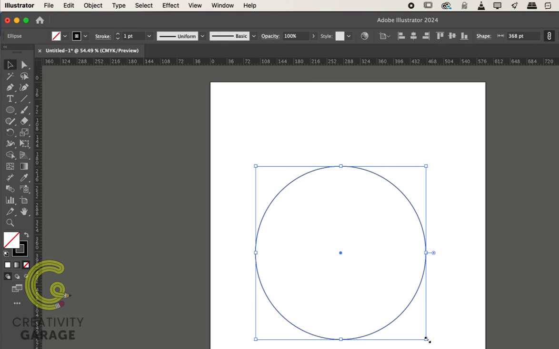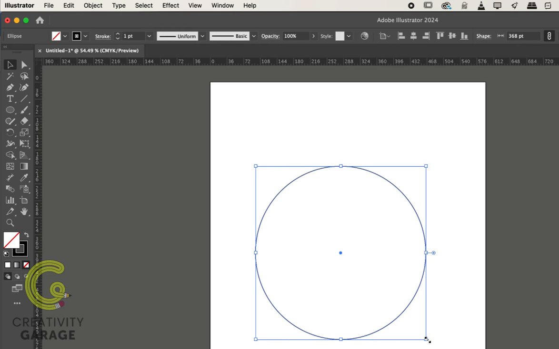All right, for the ones who don't know the difference between paste in front and paste in place, the paste in front option considers the selection and places the pasted item on top of the selected object, while paste in place ignores the selection and places the pasted item in the same location relative to the artboard, regardless of other objects. So the difference is slight, but there is a difference.